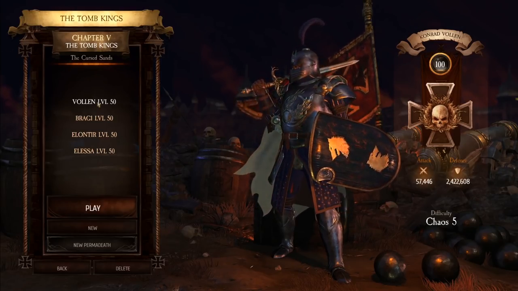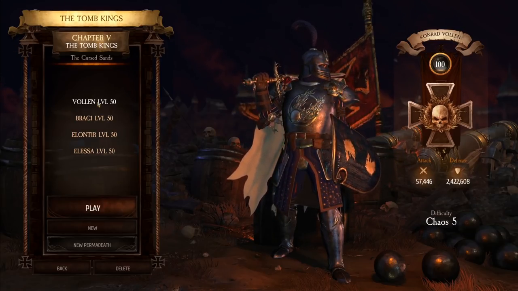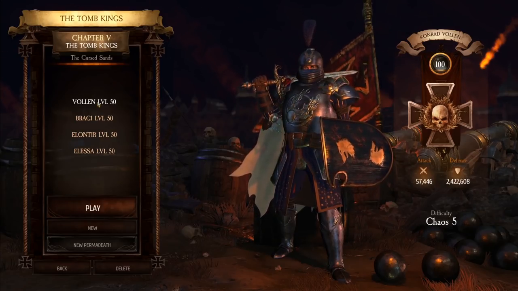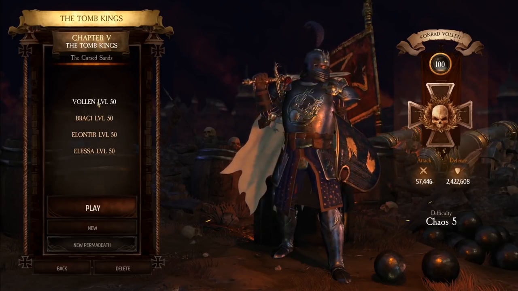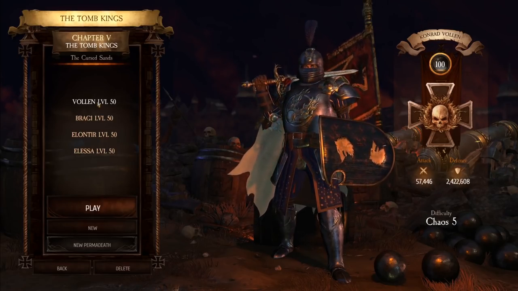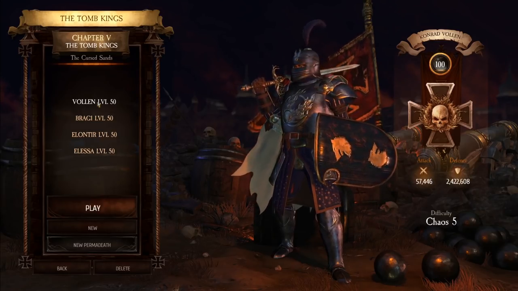Now you can look at these guys archetypically, right? This guy looks like your frontline tank. Like, look at the dude. He's got a sword, he's got a shield, his helmet. You can barely see his eyes. But the one thing I really like about Chaosbane is that you don't need to play each one of these classes like a typical archetype. They each have a DPS role, they each have a tanking role, and they each have a support role. So you can play them really however you want.